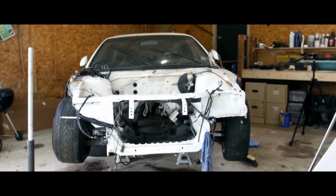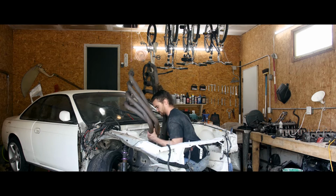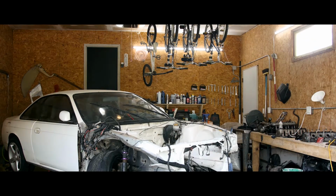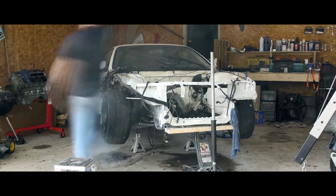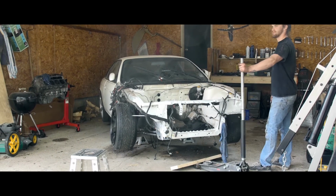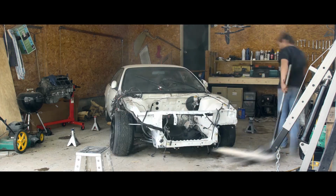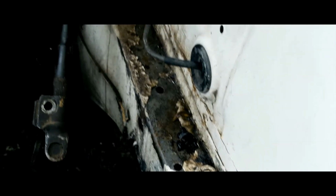And today I am going to be focusing on cleaning the engine bay, getting the exhaust out, and the front end out. So that's what you can expect. Out, gonna start power washing everything. Got the exhaust out. Gonna power wash all this crap.